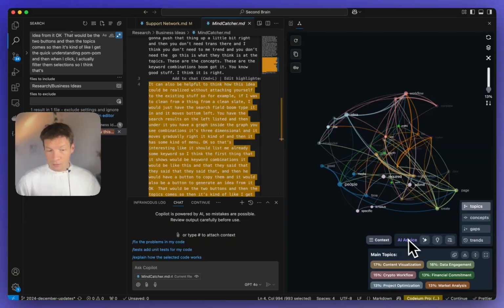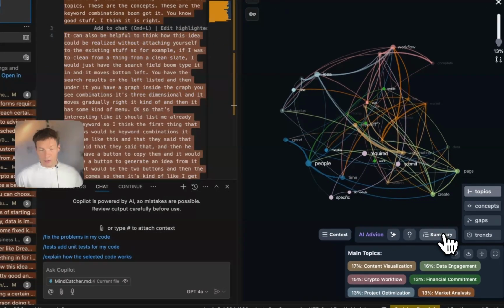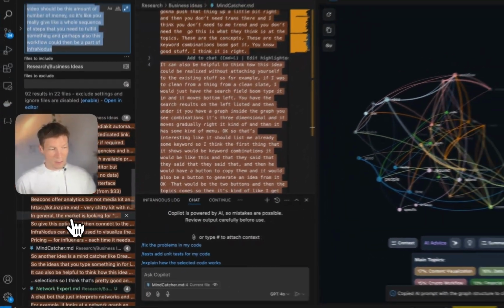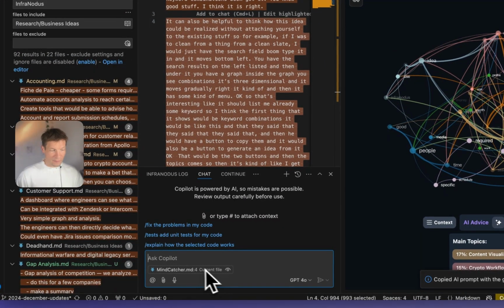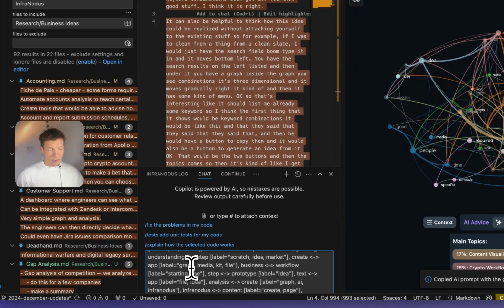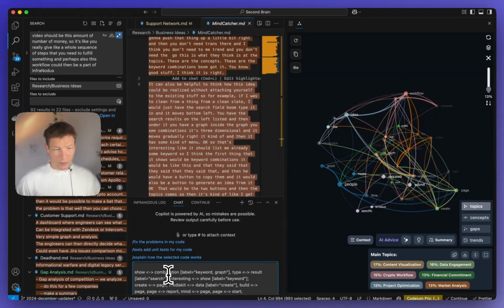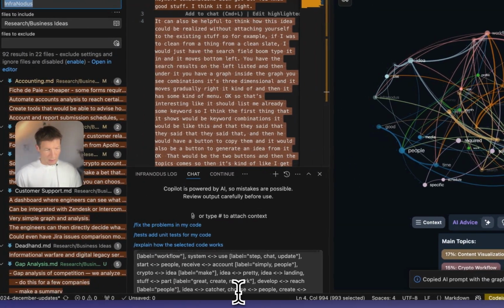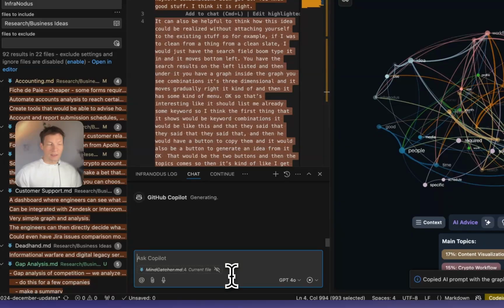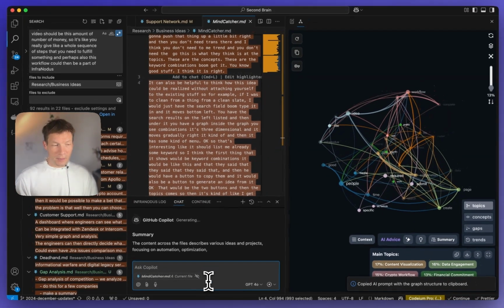And by the way, what I can do is use the built-in AI module. And this is pretty interesting because check this out. If you click on summary, it's going to copy all those most relevant statements and the underlying graph structure. And then you can feed it into your favorite AI module. For example, here I'm going to use GitHub Copilot. I'm just going to paste what was copied here. And by the way, when I do that, it shows me the message that it was copied, so I understand what's going on.